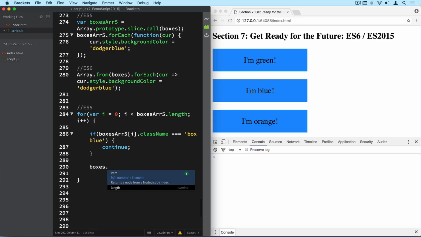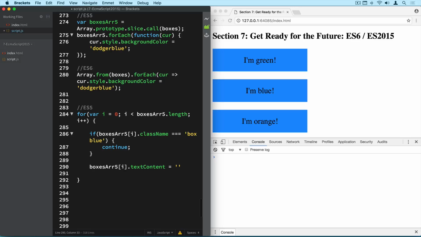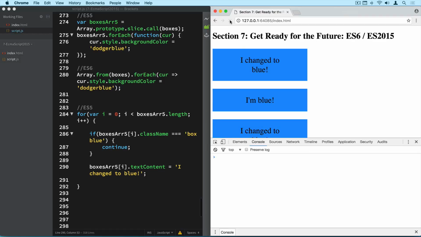So boxes array 5, and of course we need to select the current box, and then textContent, and let's say I change to blue, which wouldn't make much sense on the second one because it is already blue. So let's see what happens here.